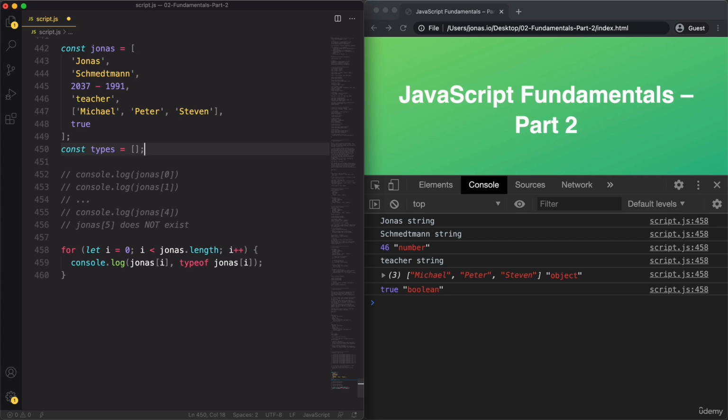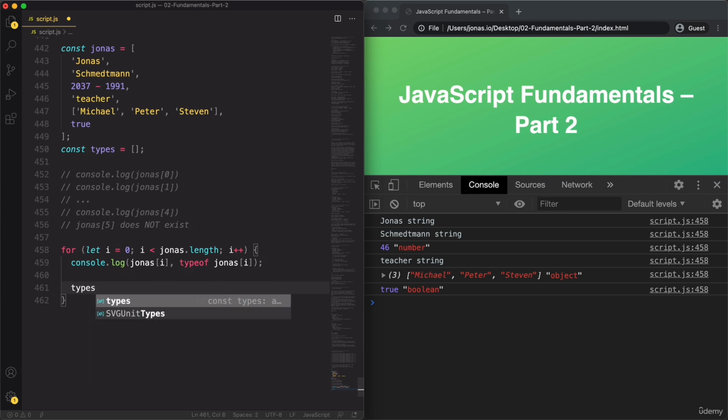And now I think this is something we didn't do before, which is to simply create an empty array. And all we have to do is to basically create an array with the usual syntax, but without any element inside of it. And so now we have to go here to the same loop, because this new array types will be based on the jonas array. So it's going to have the same length. And so we can use the exact same loop that we used to read data from the jonas array also to construct this new types array.